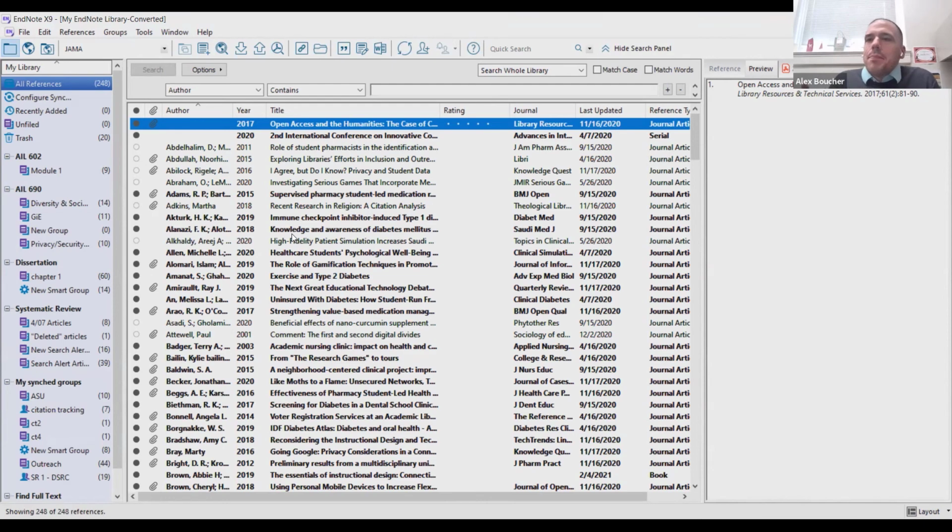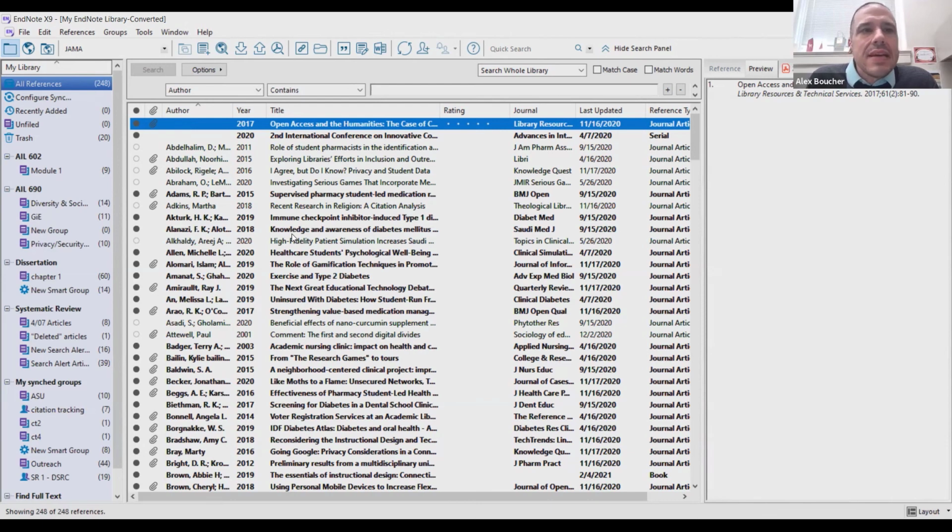So this brings up a pretty important point, which is how many libraries should you have? An EndNote library is sort of the basic building block of EndNote. It is the overall storage of your references. It is your library, but you can have multiple libraries. And in fact, a lot of faculty members I know will create EndNote libraries for every journal article they write.